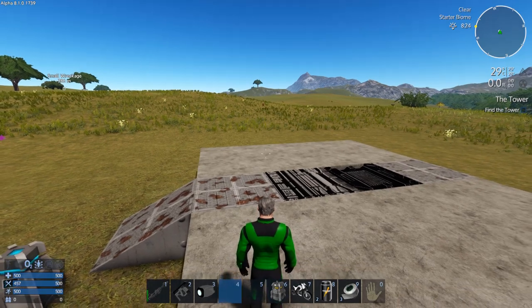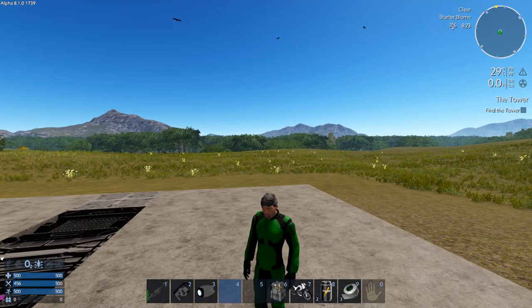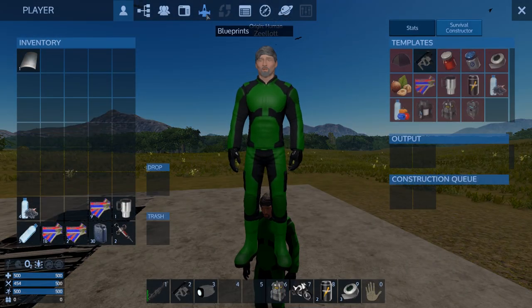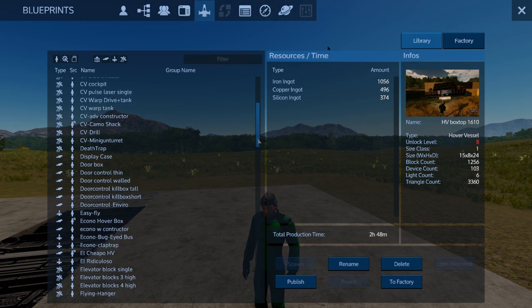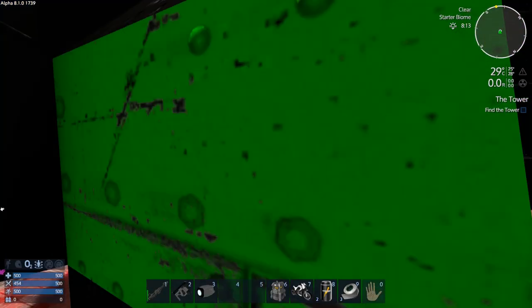I'm just going to go into third person here for a second. And let's take a look at what I forgot to show last episode. At the end of the last episode was this in particular: zero deaths, so I'm still alive. I'm only level 4, but whatever, I don't care, I'm still alive, and I have this ready to go. It's cooked up, and so we're going to actually spawn this in here.